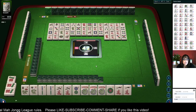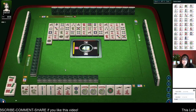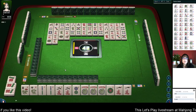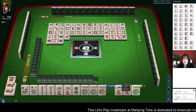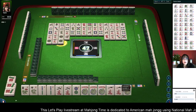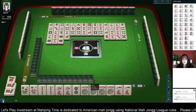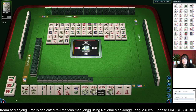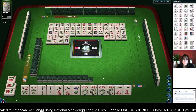So anyway, about the addition category, I think one of the reasons why it's difficult is because the five is a middle number, and so it's going to be used in a lot of consecutive run hands. Not only that, but think about the odds category. We have 5, 7, 9, or 1, 3, 5, all using fives. So I really think the addition is difficult because of the usage of fives throughout the card. What do you guys think about that?